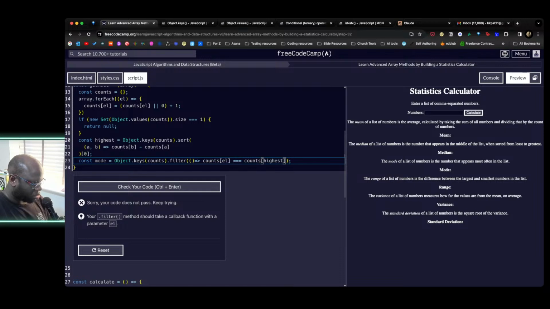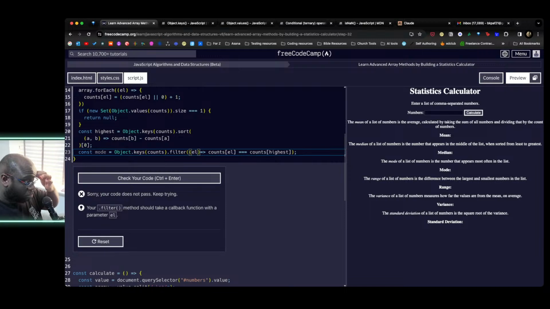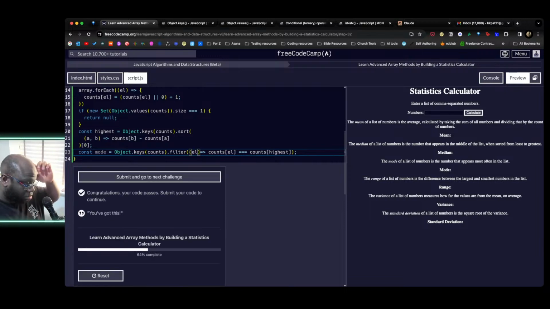No, it does need L. But I thought we've got L there. I mean, testament to the fact that I don't really get what's going on here.